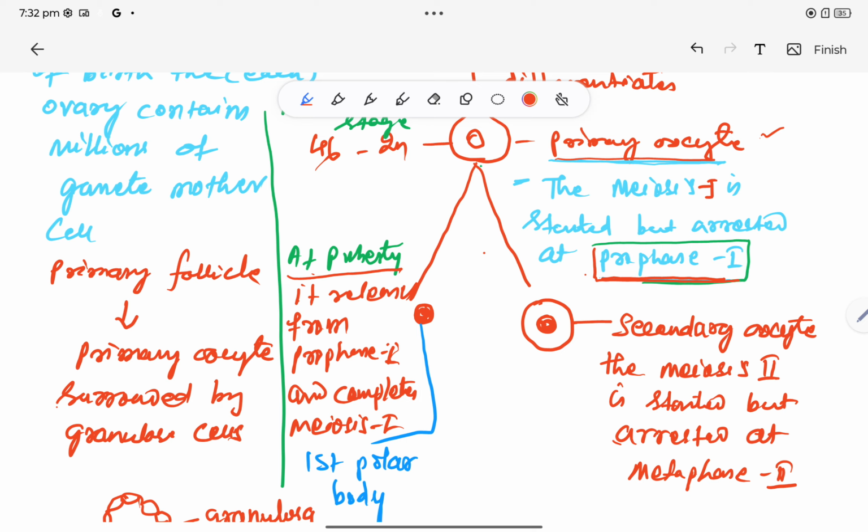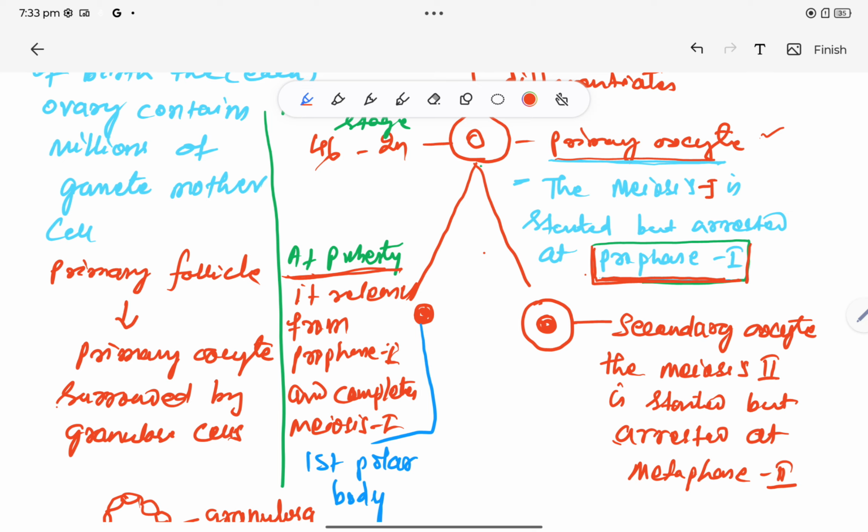Now after birth, these primary oocytes are contained in the primary follicles. After birth, gradually till puberty, धीरे धीरे जो प्राइमरी फॉलिकल्स हैं वो डीजेनरेट होने लगते हैं. एंड एट प्यूबर्टी ओनली 60,000 to 80,000 प्राइमरी फॉलिकल्स आर रिमेनिंग. एंड जैसे ही प्यूबर्टी में पहुंचता है तो आपका जो प्रोफेज 1 में रुक गया था ये डिवीजन, प्रोफेज 1 से रिलीज हो जाता है.